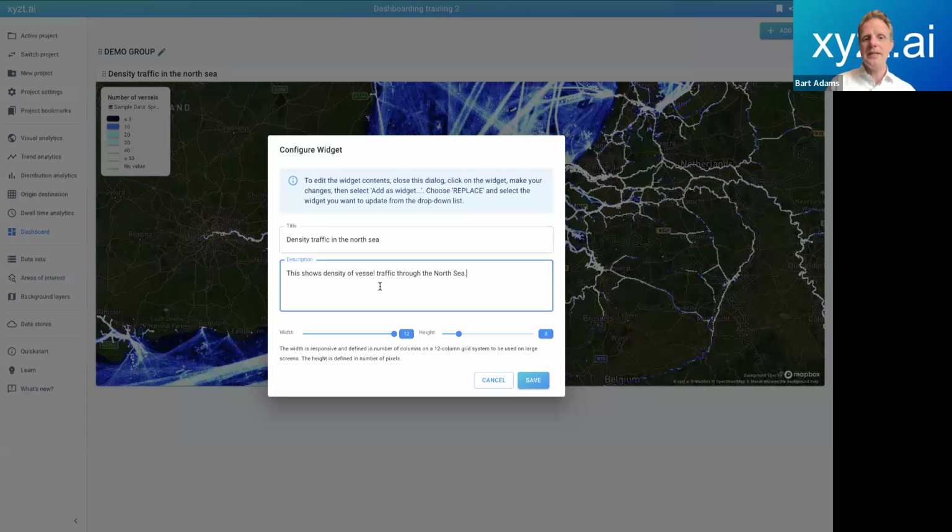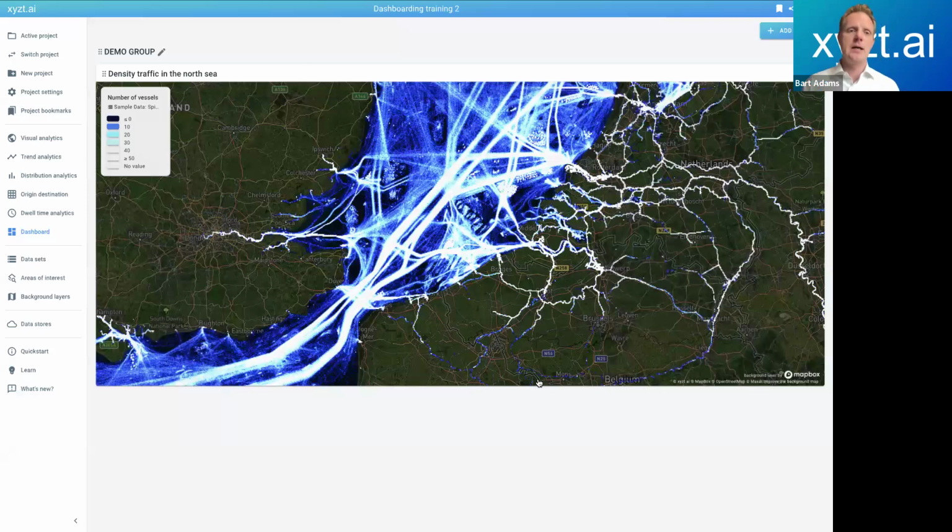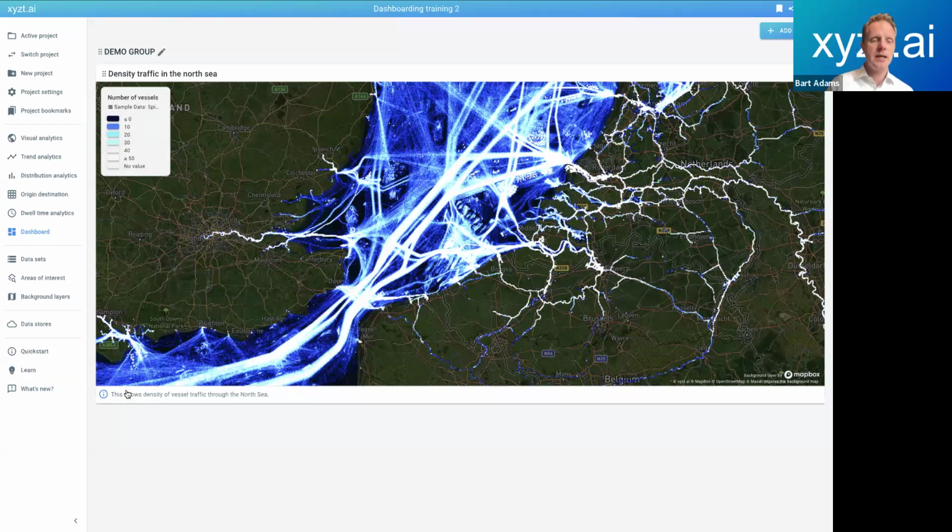You can use basic HTML in those fields. I won't do it now. I will give another example, which makes that you can increase the font size, you can make text bold or italic, and so on. You see now here at the bottom, there's this little description now with this widget that gives you information on what is going on.